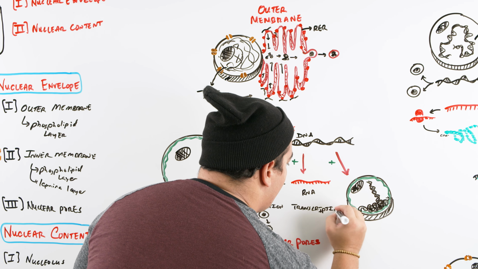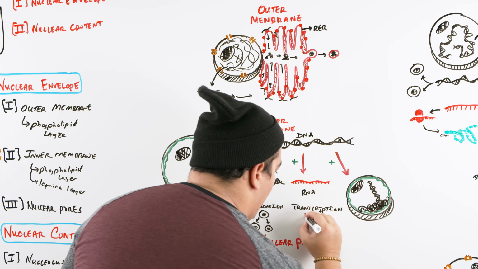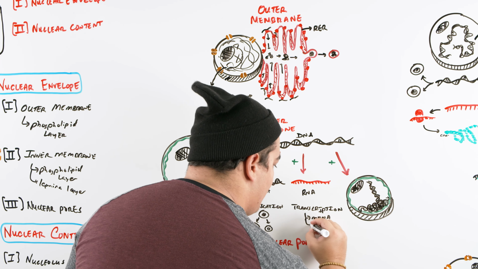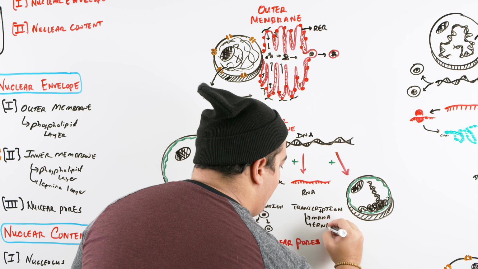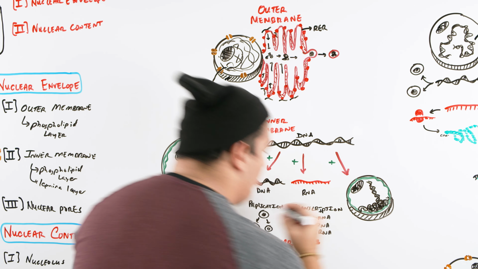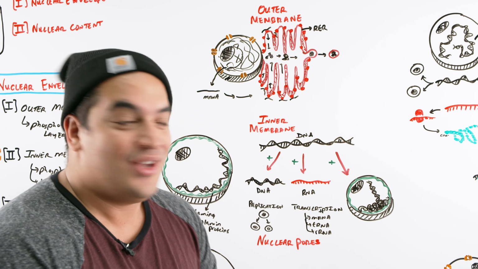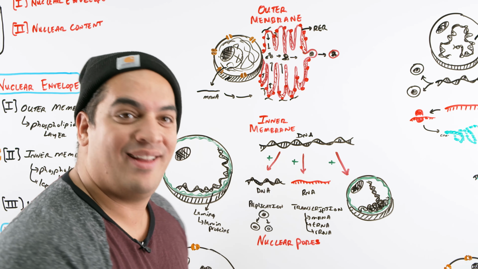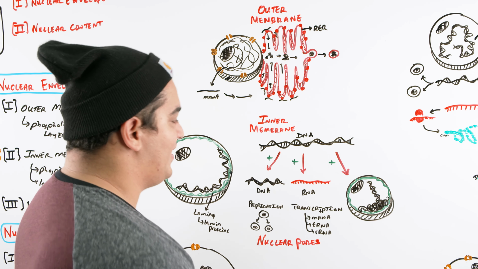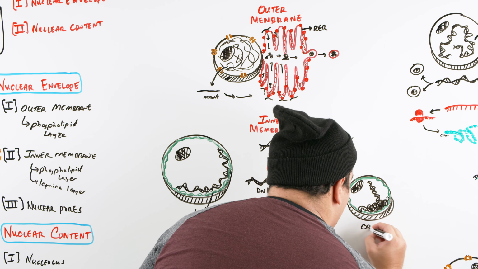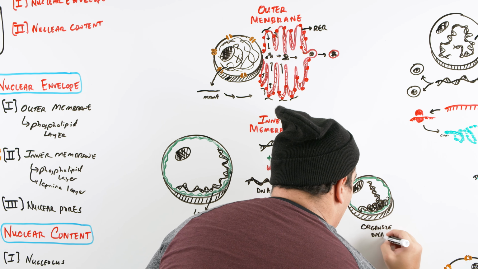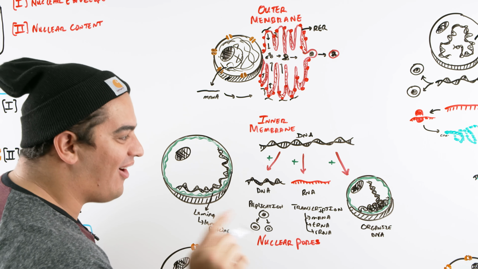And there are so many different types of RNA. There is mRNA, which is the most important one, which will get translated by ribosomes. There's tRNA, which is important in protein synthesis. There's rRNA, which is also important in ribosomal formation. So all of this is helped by lamin proteins, which are on the inner membrane. And the last thing is they organize the DNA and condense the DNA. And we'll talk about this later.